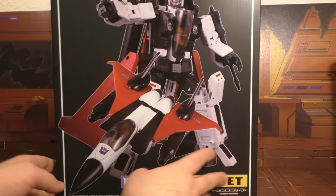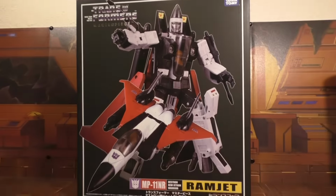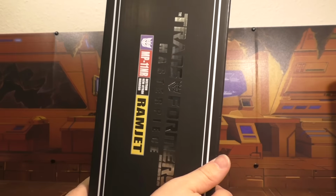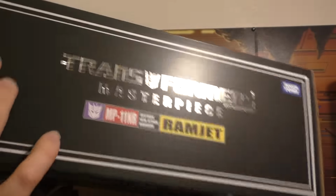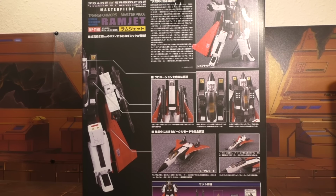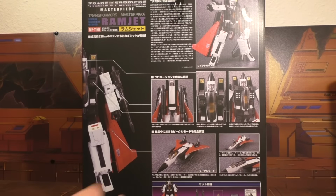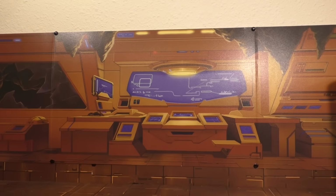And then, just look at the box here real quick. You got the product image there. Kind of hard to see the whole thing on the screen. So you get the nice product shot here. On the top, you got the same product shot there. The black background on that side. Stuff down here. Black background. And the back has the actual product images of all the things that we already know they can do, because it's the Masterpiece Seeker mold with some heavy retooling on it.